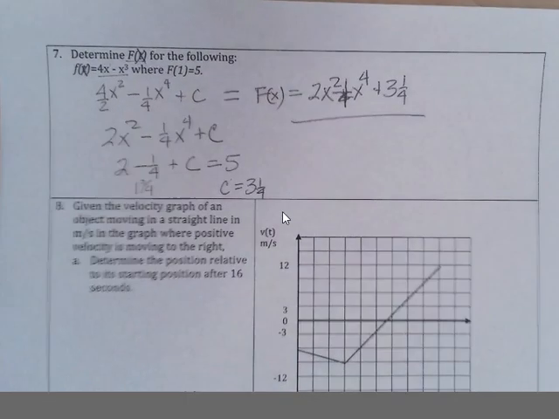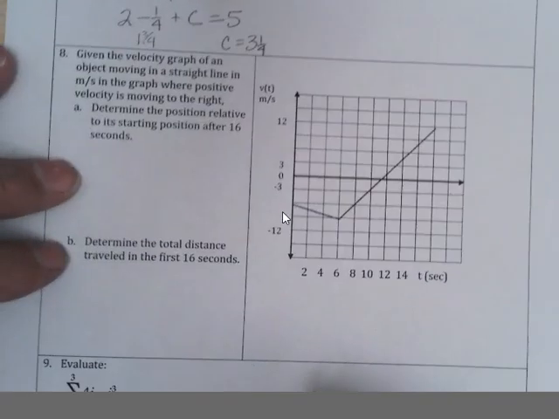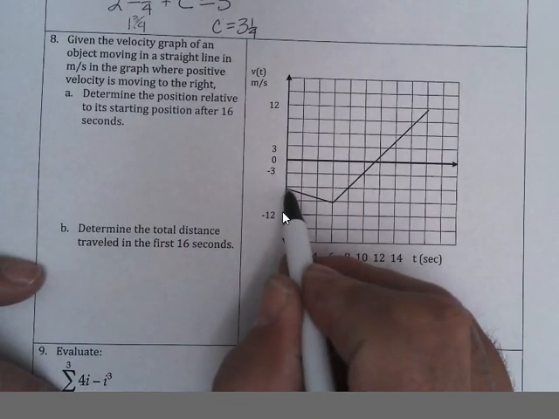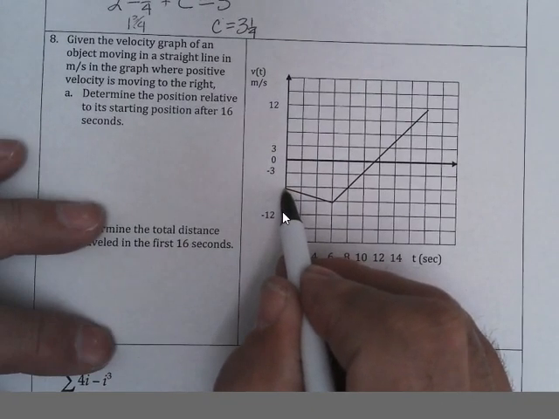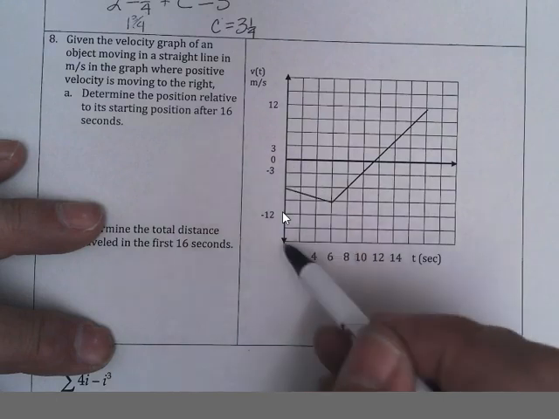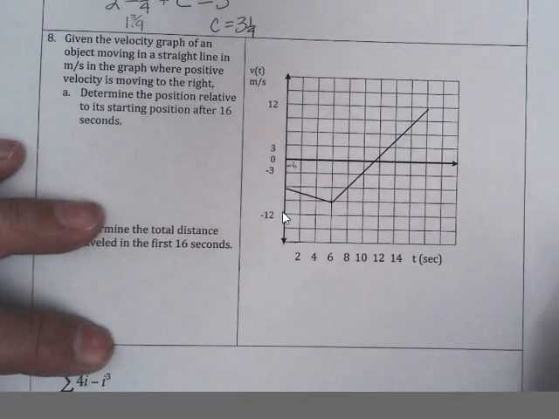Okay, and then this one. You can do this a couple ways here. You can look at a square and say that looks like it's 2 by -3, so -6 is a square.